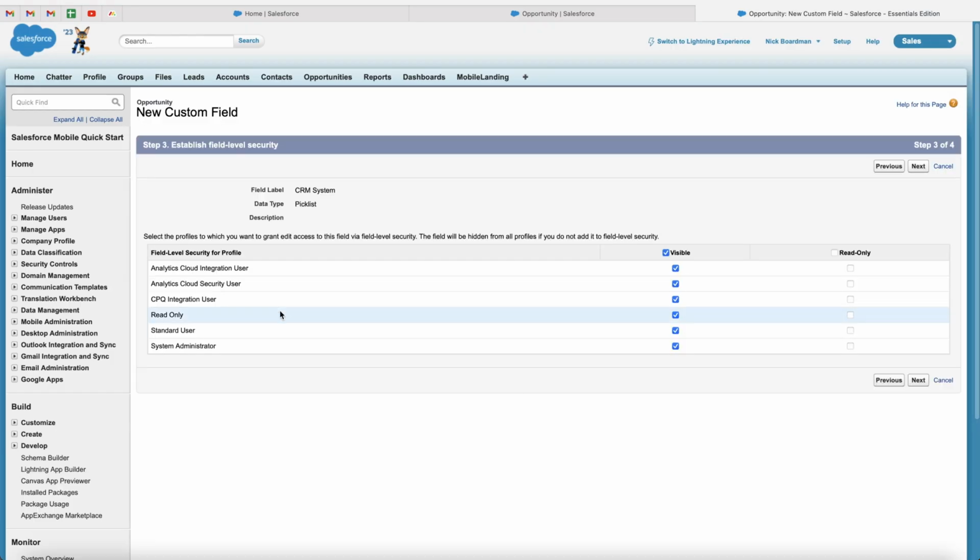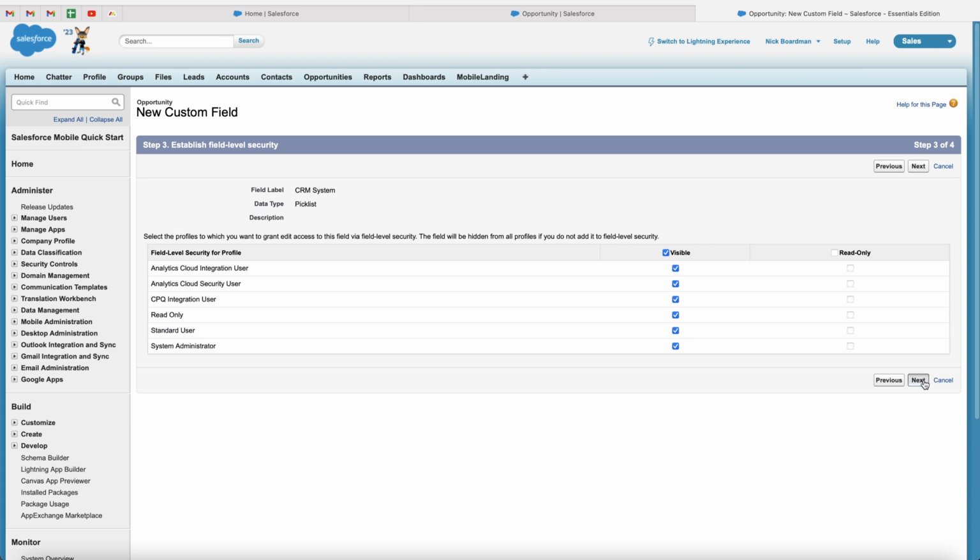Now you will be presented with some field level security options. So this allows us to give access or take away access to this particular field dependent on the profile of the user. So if we said a standard user can only read that particular field, so they cannot make any changes to it, or we could just hide it from them so they literally can't see it at all. It's entirely up to you what is most suitable. And you can change for each of the different profiles inside of your Salesforce system.